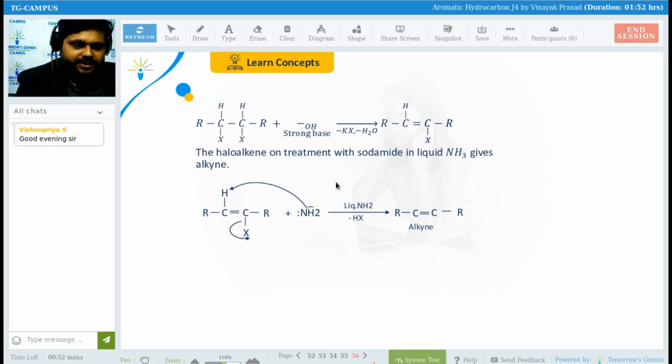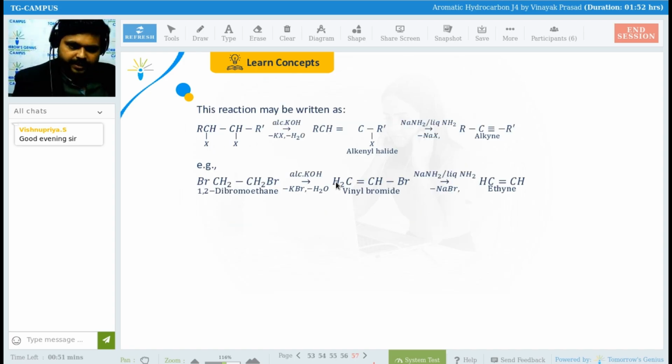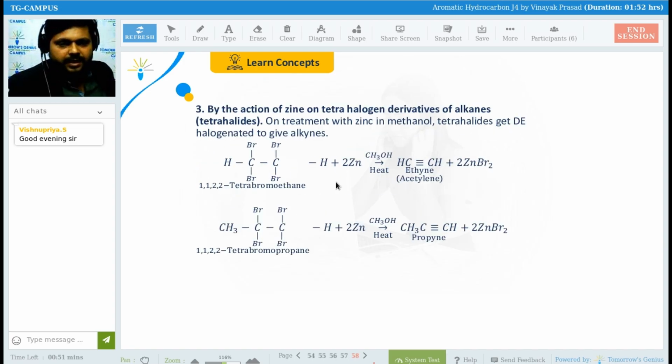So the NH2 group is attaching with this nitrogen. See here, H is there. Here there is NH2, a minus charge will be there, right? Hydrogen and nitrogen. Nitrogen will try to pull the electron from the hydrogen as nitrogen is more electronegative, right? So in this case also, this X will be removed from here. So you can see here, this carbon is having only 3 bonds, so a triple bond will be there, right? So we'll be getting an alkyne.